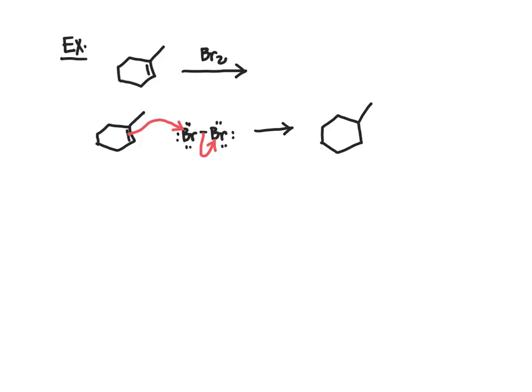And thinking about making the most stable carbocation that we can right away here, we want to put the bromine right here, because that will allow us to make a tertiary carbocation instead of a secondary carbocation. And our bromide anion that is broken away, I'll go ahead and write in here. And then we'll go ahead and do resonance.